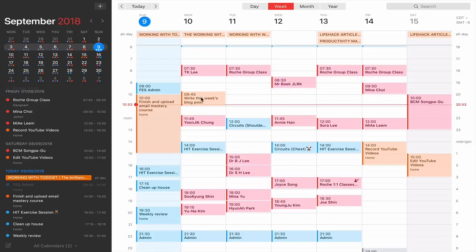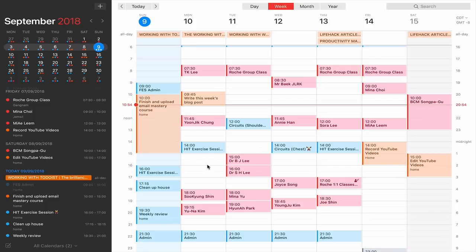So as you can see, at 9:45 on Mondays, I always write my weekly blog post. And then all these gaps here, either I'm going to block them off because I want to be on focused work, or I'm going to just take a nap. Because I do. I also make sure my exercise is scheduled every week, and I do that either on a Saturday or Sunday if I have time.